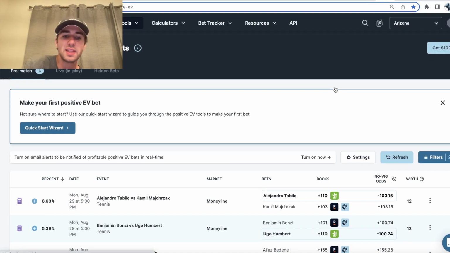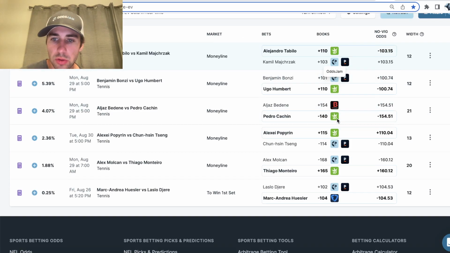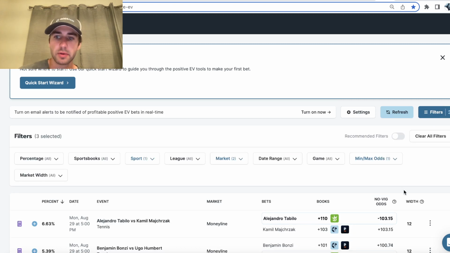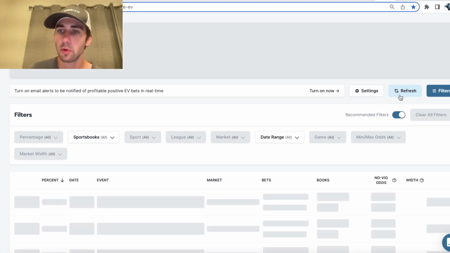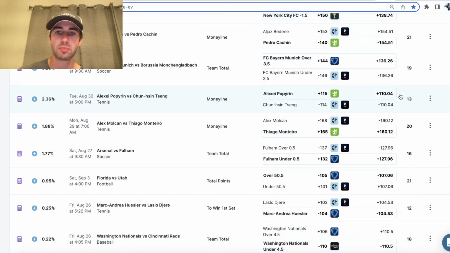And again, you never know when these bets are going to occur, when sportsbooks are going to slip up. But it's always cool to be able to get ridiculous value like this and be able to share it with you guys to just show you the power of day trading sports and being a sports investor and a profitable sports bettor.